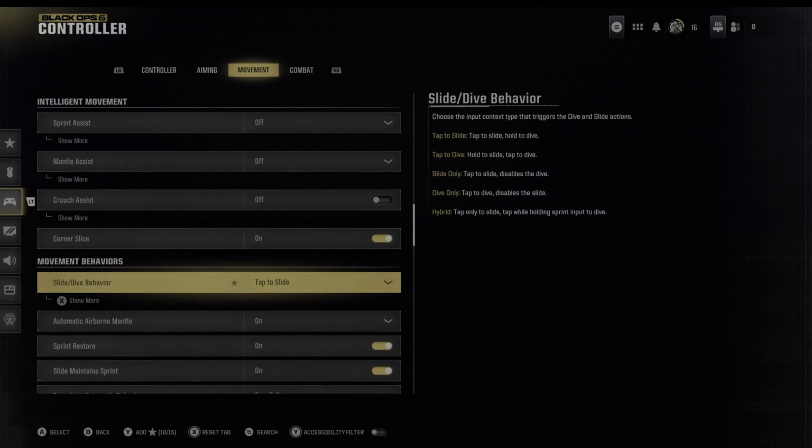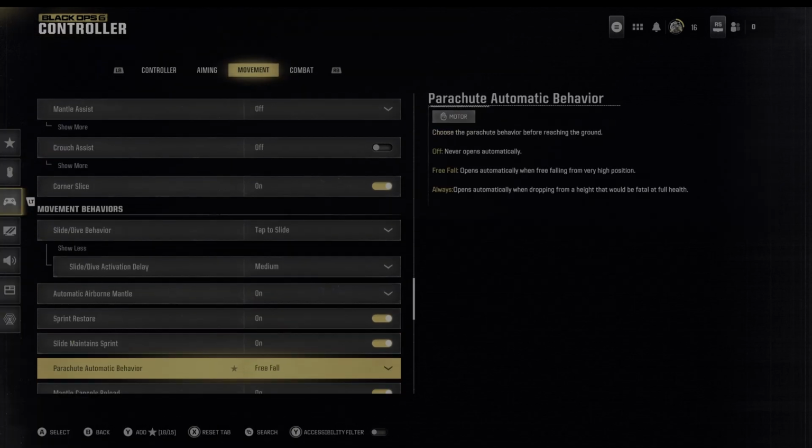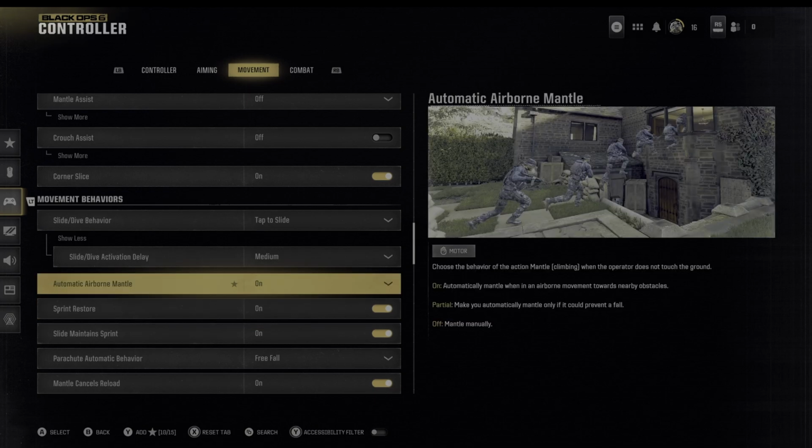Slide dive behavior, I have it as tap to slide. I feel like it's better. That way it doesn't mess me up. Slide dive activation delay is on medium. Automatic airborne mantle, I have it as on, just in case I happen to fall from somewhere, I can possibly grab onto something.